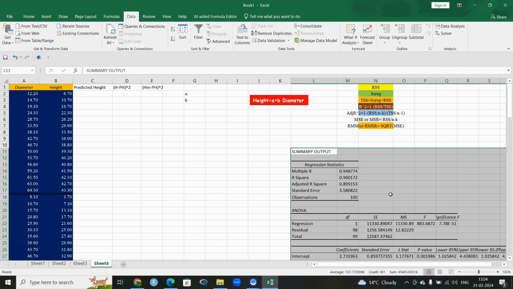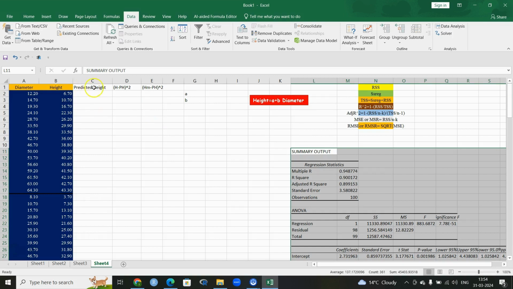But the problem arises when we have to fit, say, an equation between height and diameter which is non-linear in nature. The Data Analysis Toolpak is not going to work at that time. So first we will start with a linear model, where we set up an equation or relationship between height and diameter by means of Solver. So we will start with the procedure first.